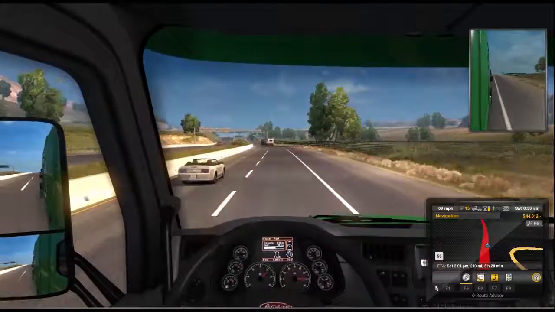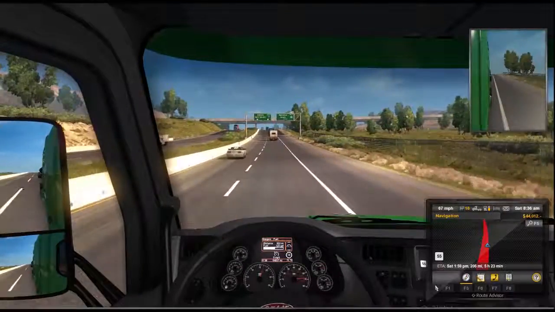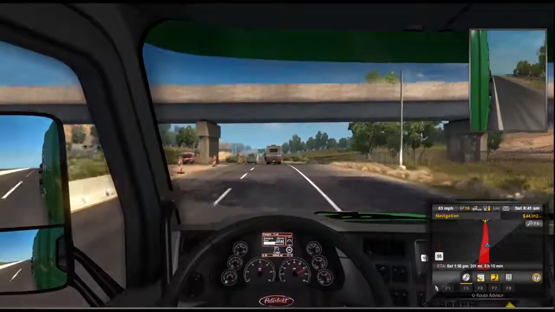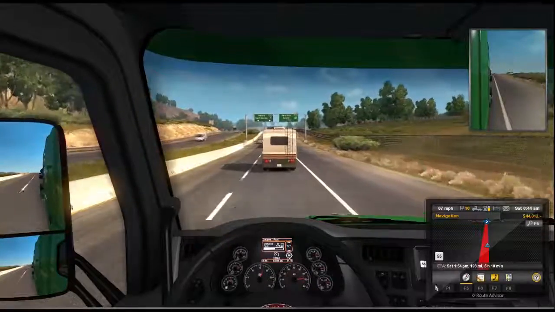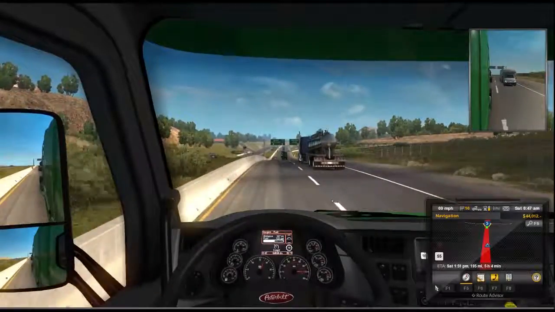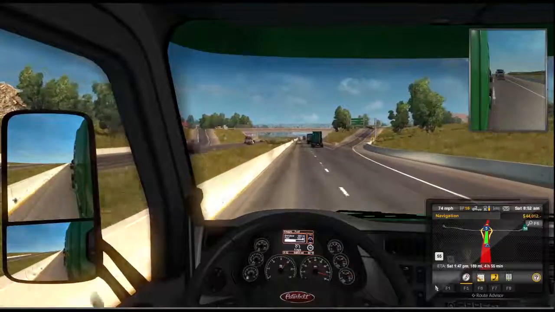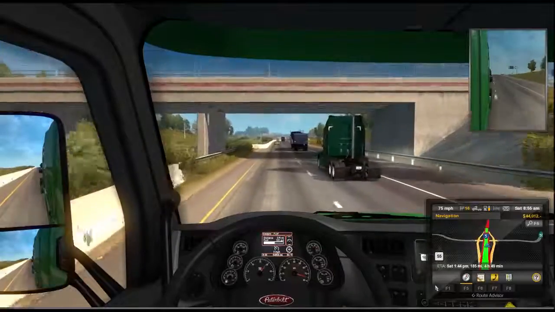I guess we can slow down. I guess. I mean, there's a little bit of a reward for getting there early, I think. I'm not actually 100% on that. But they seem to be pretty happy. Alright, we need to go around this fool. What's that guy hauling? Some gasoline? Man, his looks cooler than mine. That's so loud. It's so loud out there.